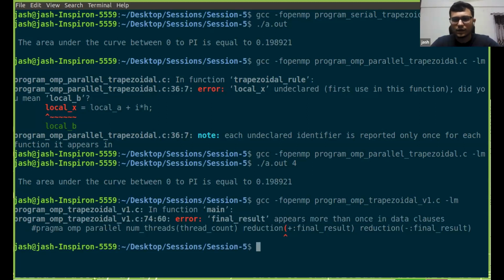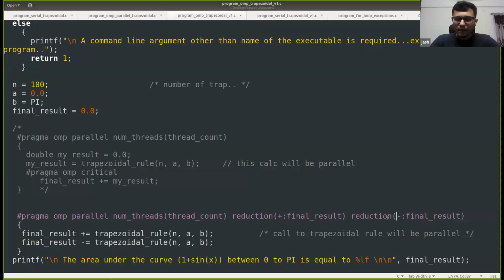So essentially, I'll tell you what we can do here. I think there is no way in which you can use this for multiple cases. But let's say you have multiple variables for which you want to define the reduction. Then you can define variable 2 here also. So let's say that you wanted to perform minus operation on variable 2, then this is possible, provided that you have defined variable 2. So let us do this.